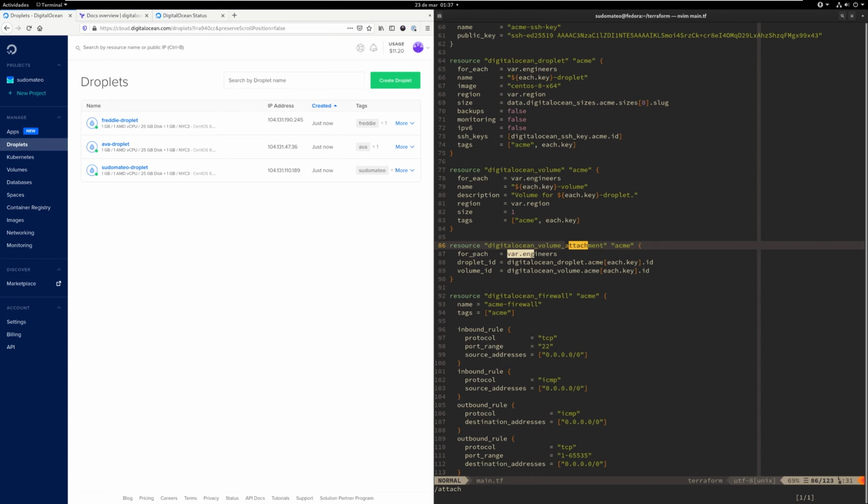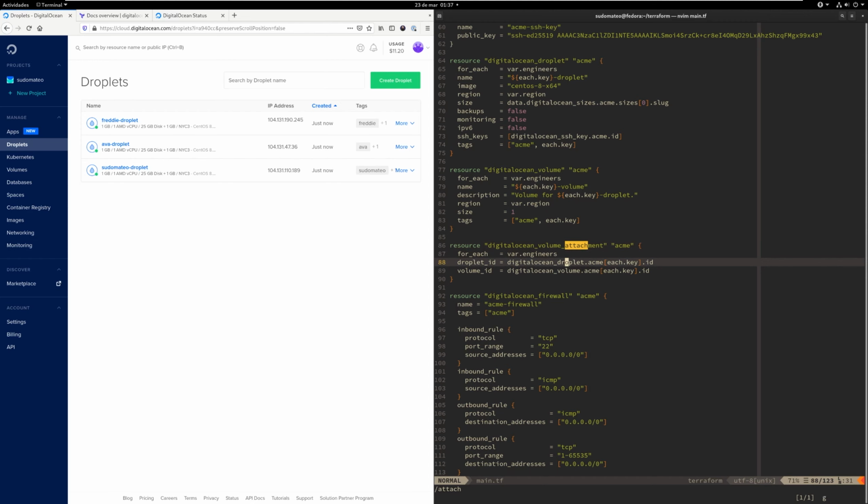And you'll notice here, since I'm using for_each in this loop, every time I go through a loop, for_each is going to execute, and each.key is going to be assigned the key from my engineers variable up top. And since I'm using for_each over the same variable here, each.key is going to be the same for each iteration. So that means when I create Pseudo Mateo's droplet, I can refer to Pseudo Mateo's volume and Pseudo Mateo's volume attachment. All of them line up because they're all based on the same key, which is Pseudo Mateo. That gives us some power here.